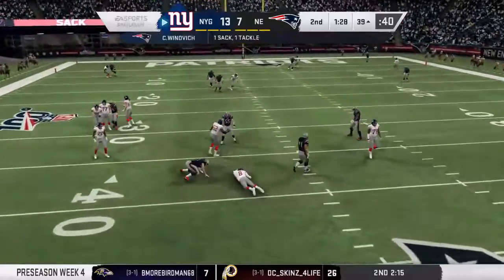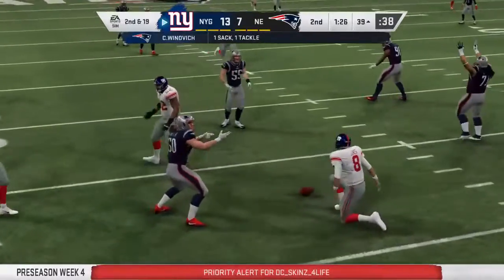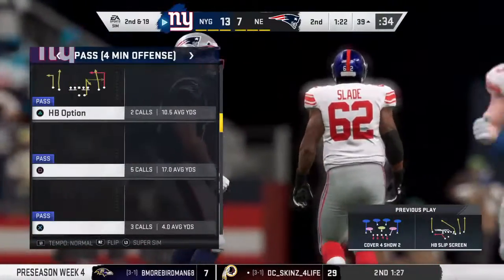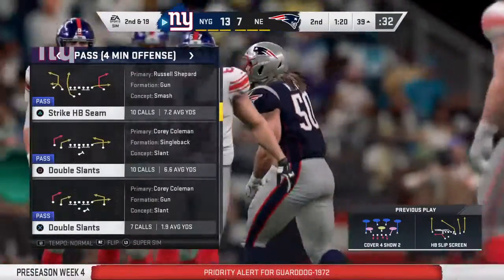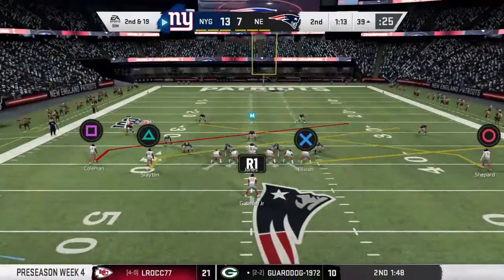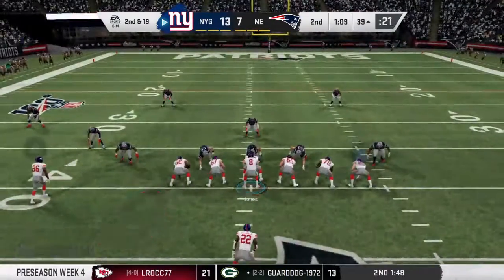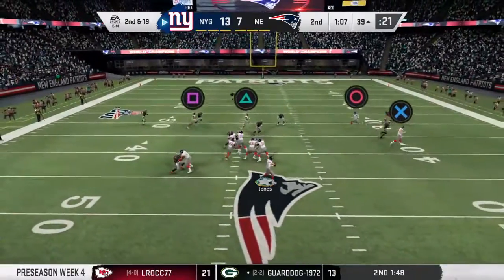And he's going to be taken down. Pressure gets there, bank at the 39-yard line. And plays like that really hurt play calling. They had a really nice gain on the previous play, but gave about half the yardage back on the sack. Excellent pressure up front. Nowhere to go with the football. Down he goes.